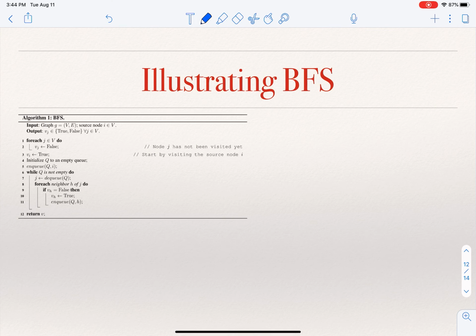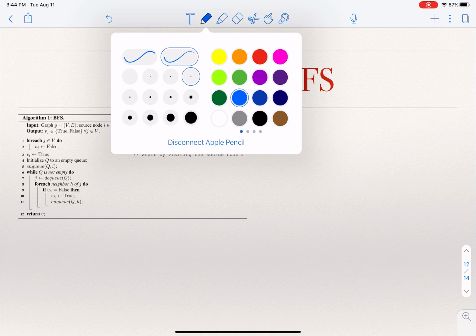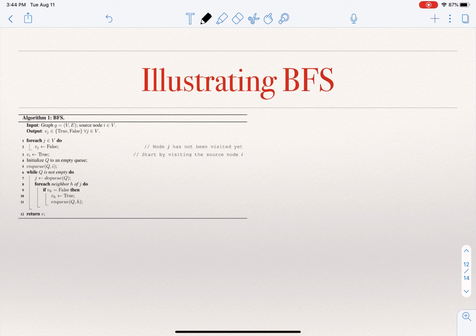Okay, let's try to illustrate this algorithm. Suppose I draw a smaller graph here. This is node A, and B, and C, node D here.